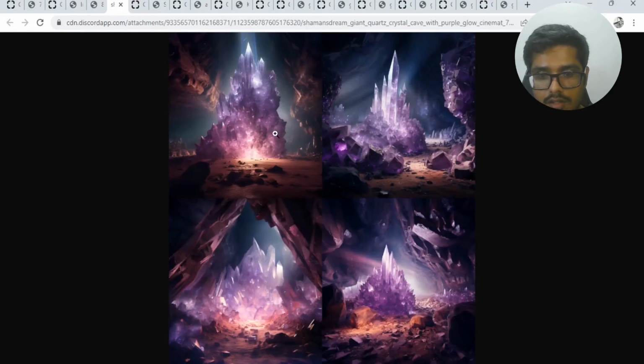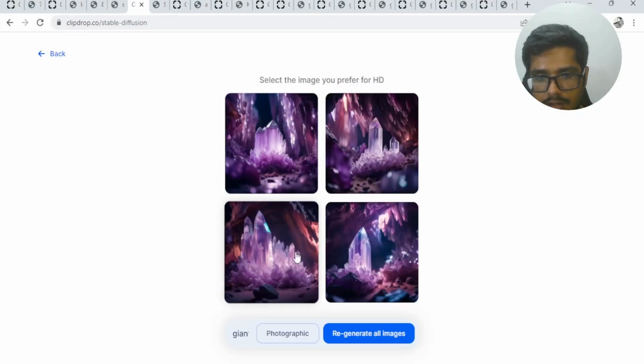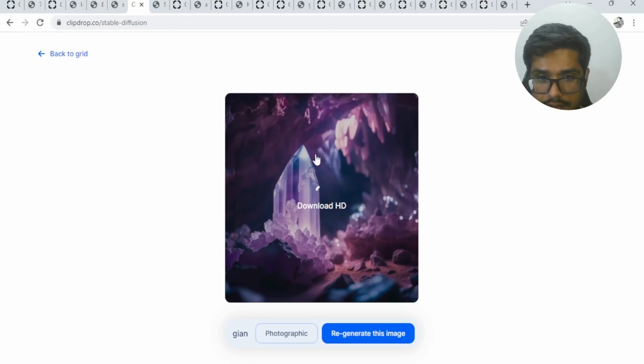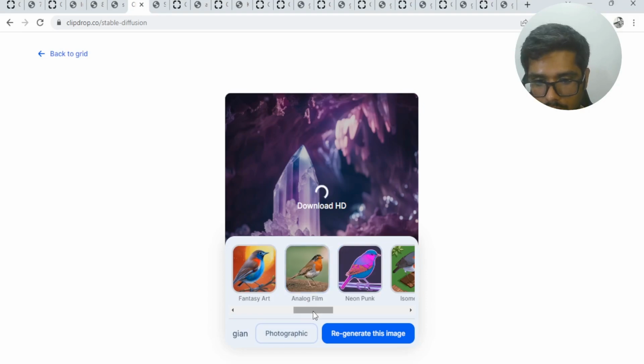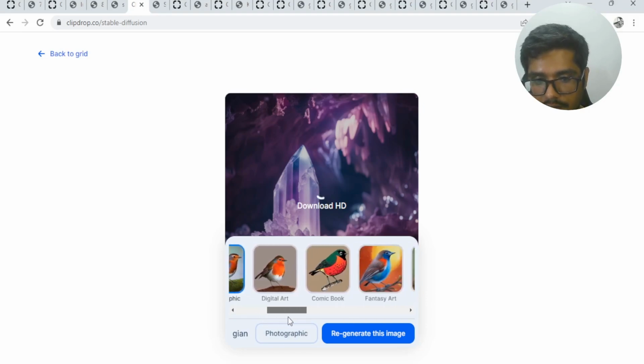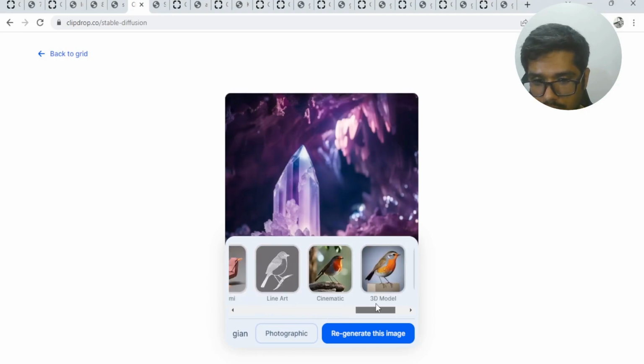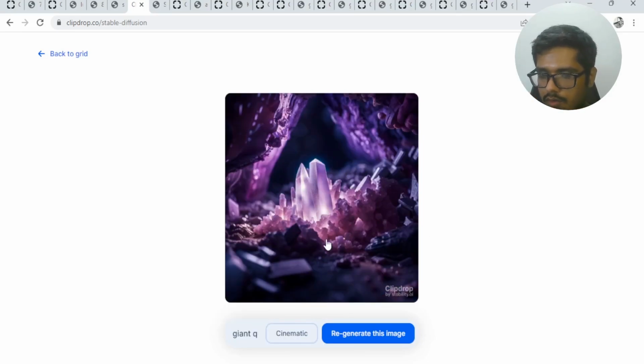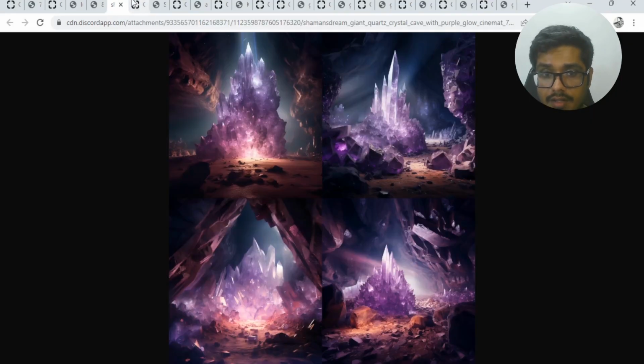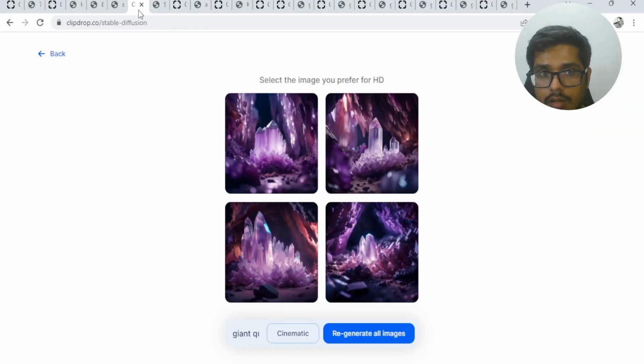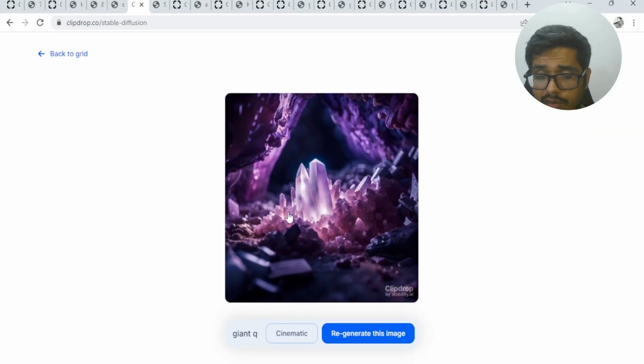The next image, this was generated by Midjourney again, and Stable Diffusion XL was able to generate an image like this. Look at the focus on the image. It's incredible. Now you can go ahead and change the styling here. You can see there are a bunch of style options. Let's say we wanted to do cinematic. So this is how the image looks when you change the photography to cinematic. Again, this is not as good when it comes to lighting when I compare it with Midjourney. But you look at these images, I personally think these are pretty good for an open source model.